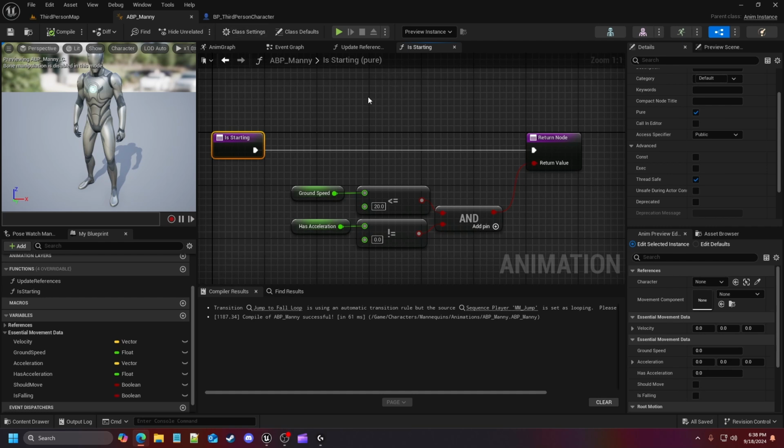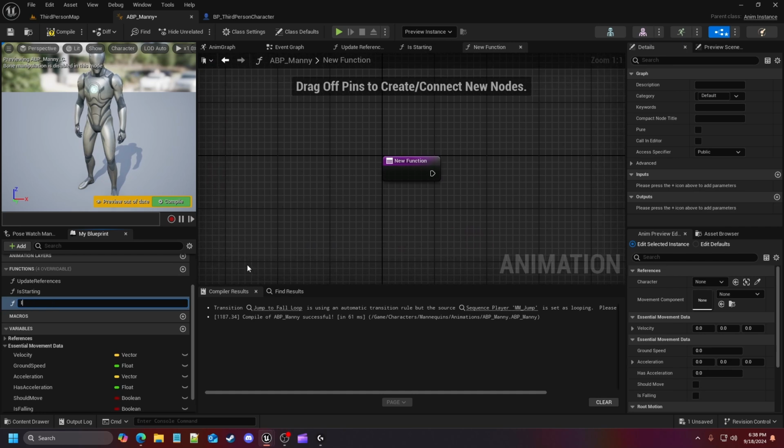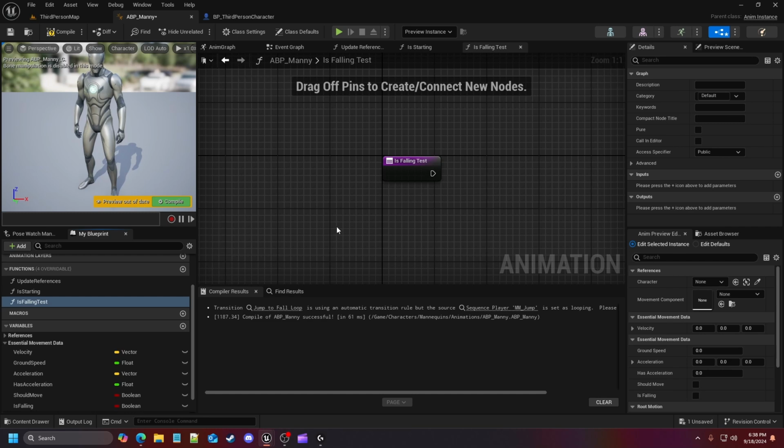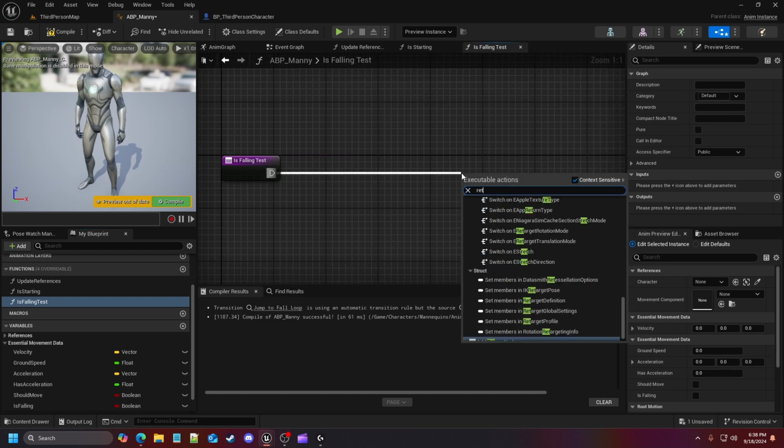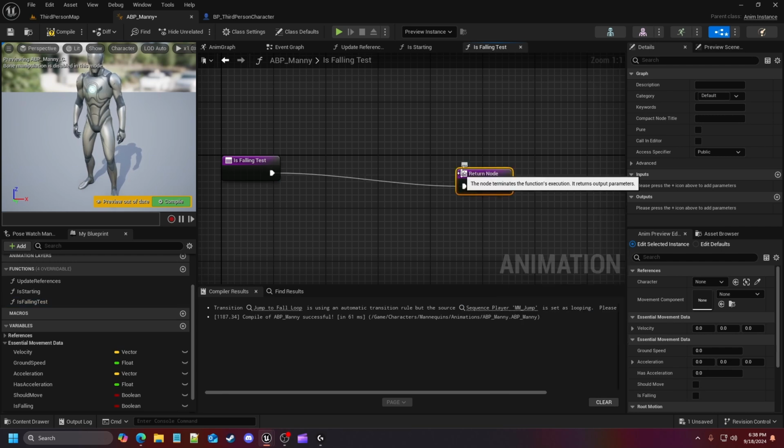So I'll give you an example, right, of one that we won't be able to make thread safe. So let's do the isFalling, for example, right? So let me just make a new function and call it isFalling test, because we already have an isFalling boolean, so we can't do it. So say, for example, I drag off here and I get my return node, right?